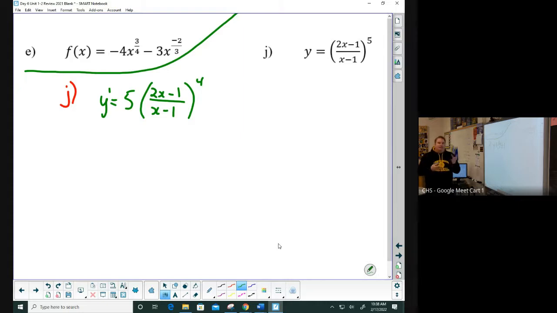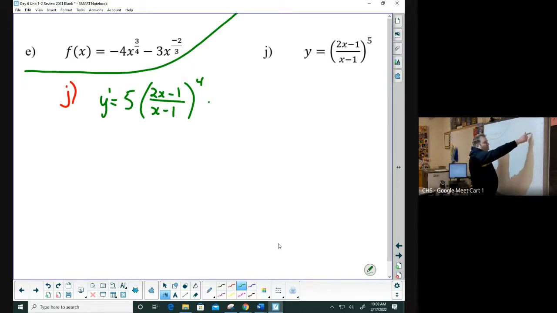And since the inside is not just an x, it's a function, I also then have to differentiate inside. So the Russian doll idea comes in: I did the 5 on the outside, then I go and differentiate the inside. And of course, when I go off and differentiate the inside, it's like its own little question. It's its own little quotient rule question. So I'm going to ignore all this sort of stuff and just pretend that the 5 is not even there, and just do the quotient rule, because we did that pretty successfully earlier on.